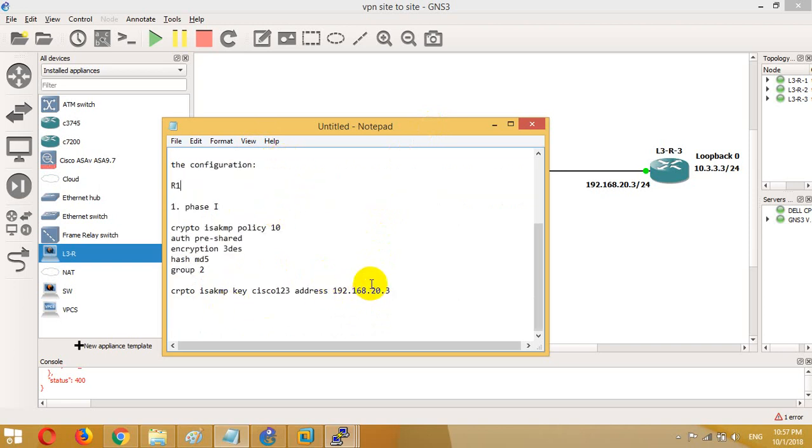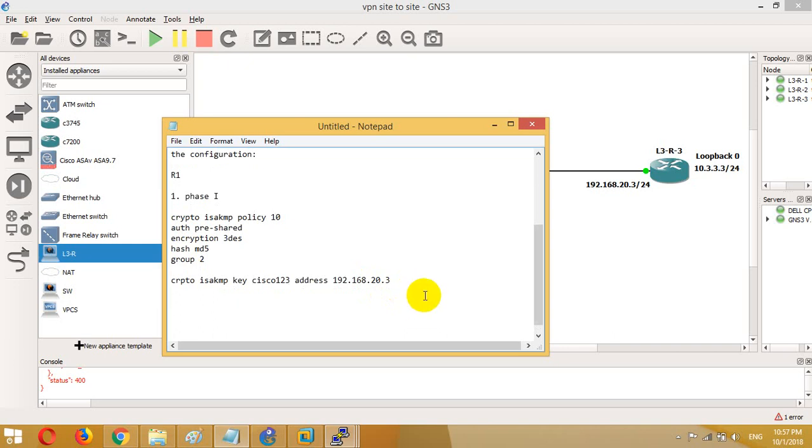So: crypto ISAKMP key Cisco 123 address, the IP of the other side. Okay, like that.